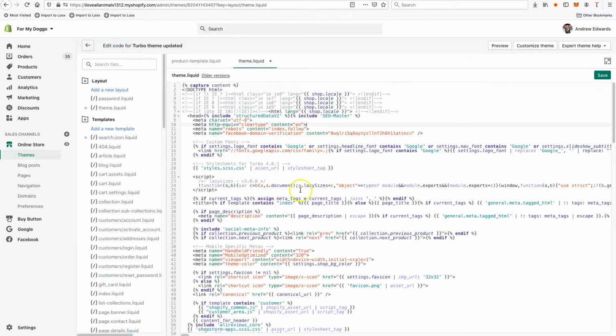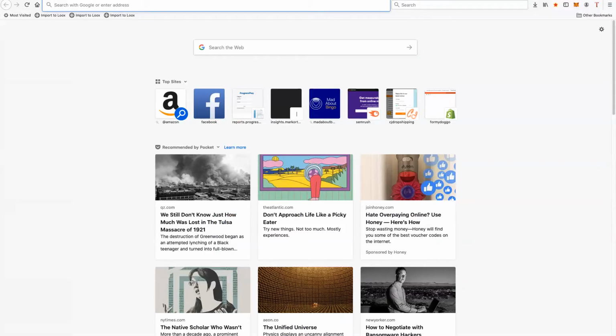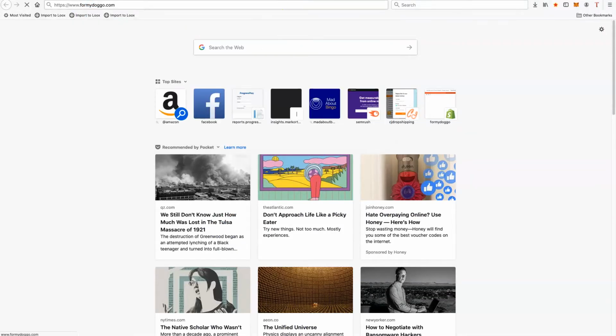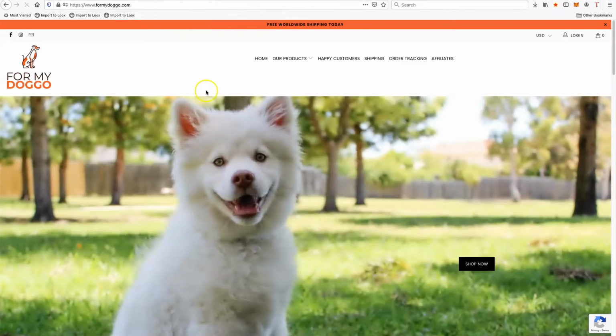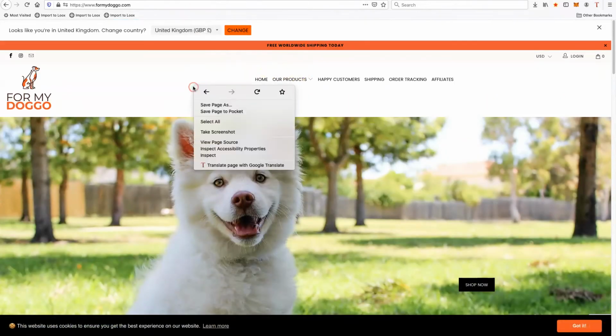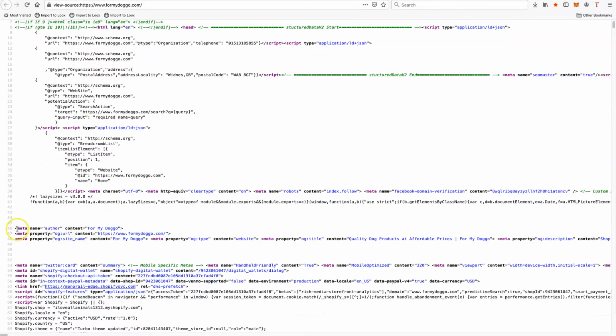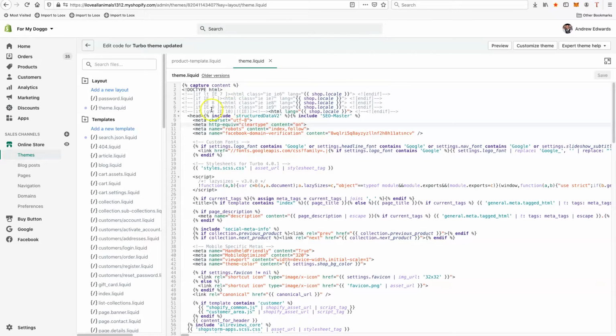Okay, so once I've done that, I'm going to click save, and if all being well, there's no issues, it will save properly, right? And then what we want to do is have a look at our store, because Shopify can take a couple of moments to do it. If you right click over your store, it may not allow me here, you want to click view page source. And then what we're looking for is the meta title details here, which is that bit here.